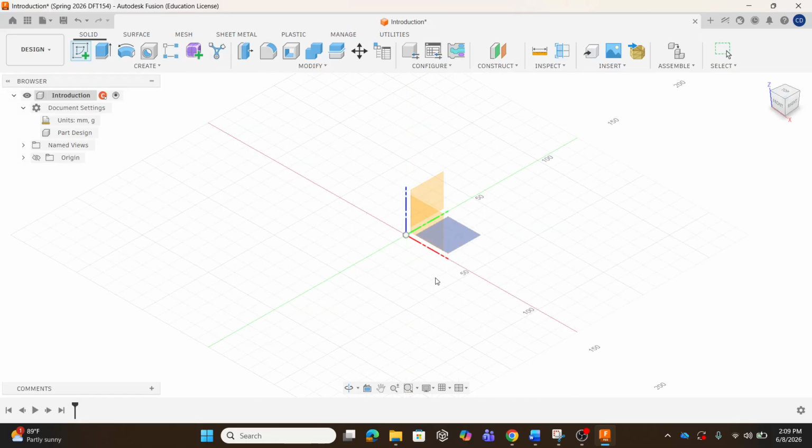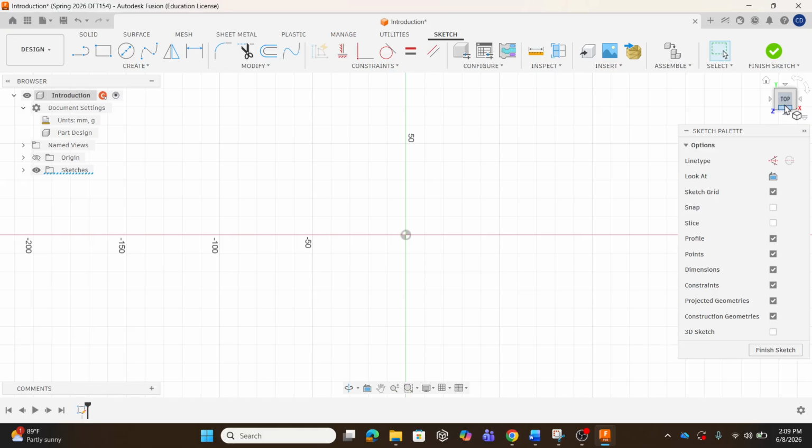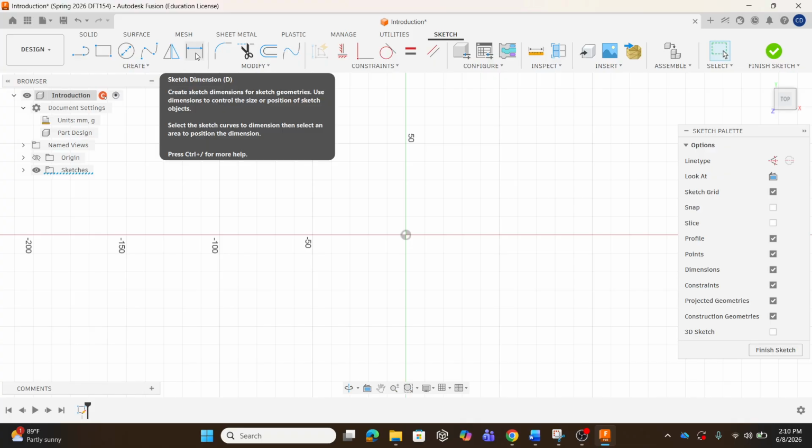You should see this, which is your three views. This is your top-down view, front view, or right side view. We're going to select the top view, which is the orange square to the bottom right. When I click on that, notice my view cube went to top, and that's what I wanted to see. My sketch menu has just popped up, so now I see my lines as opposed to blue shapes. That's how you can tell you transitioned from the solid menu to the sketch menu.